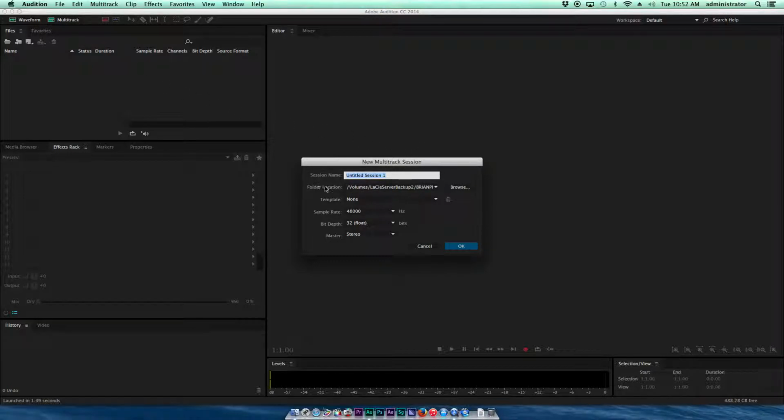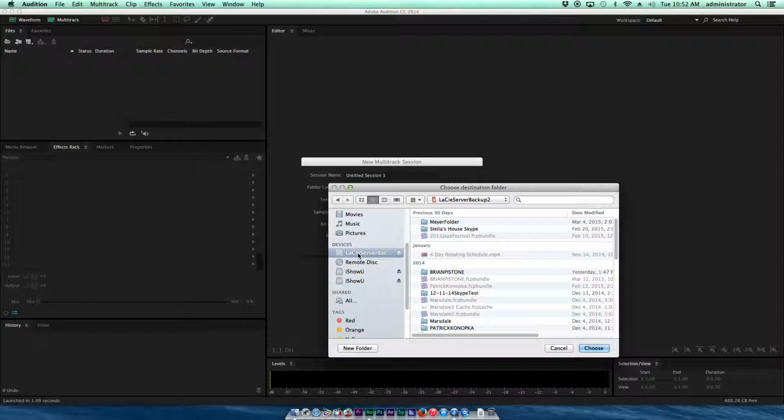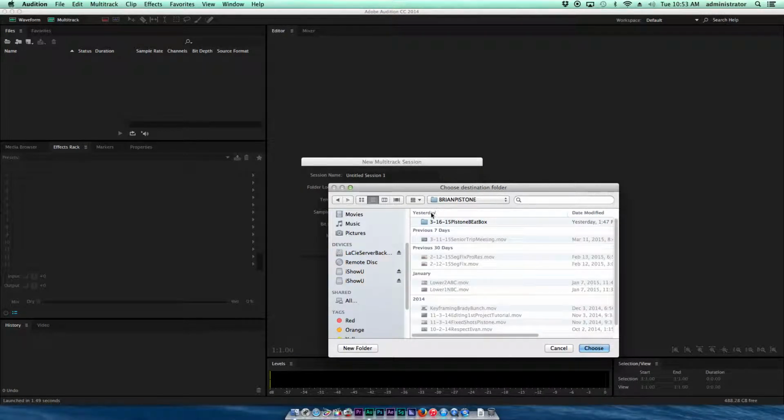Adobe is pretty awesome with showing you where your files are going, unlike how Final Cut Pro X kind of hides them in the background. But you really do need to set it up. So if you don't set it up correctly in this first step, you're going to be misplacing files. So you want to set the location first before you go worrying about the name. We're going to browse. I'm going to make sure I'm on an external C drive. And I have a first name, last name folder within that C drive already set up.